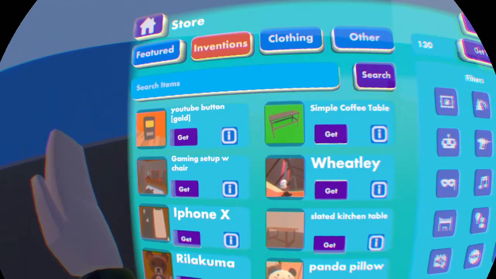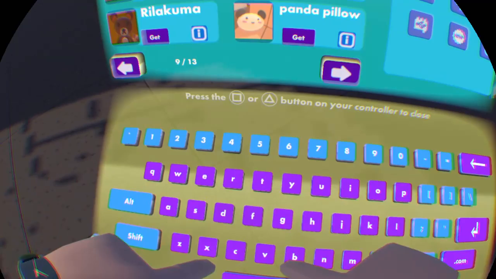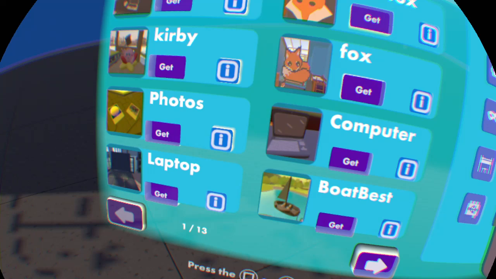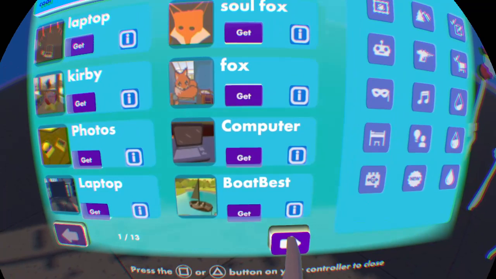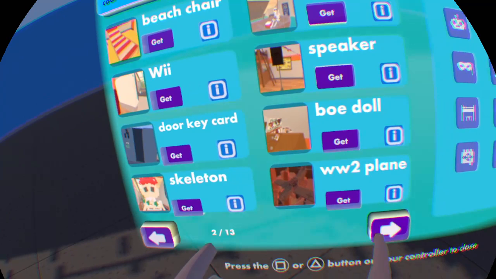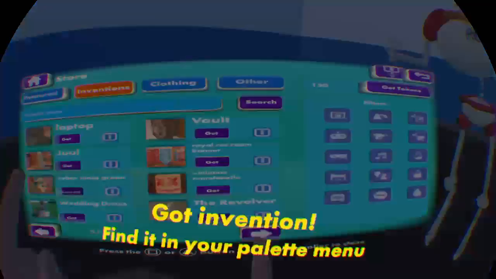Let's look up. Cool. Yeah. Let's search cool. Laptop Kirby. I like Kirby, but that's got a weapon on him. I don't want that. Boat boy. World War II plane. Oh, God. Cyber Ninja Green. Yes, let's download Cyber Ninja Green, please.